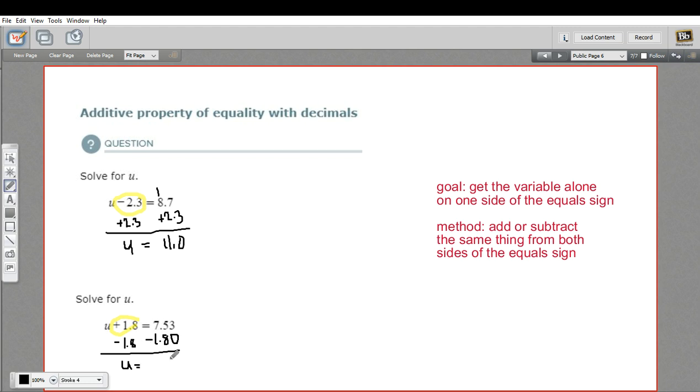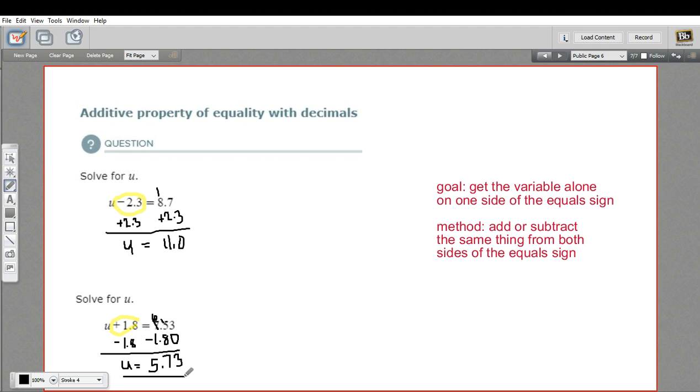Over here, I need to do some subtraction. So 3 minus 0 is 3. 5 minus 8, oh, I'm going to need to borrow. So we'll make this a 6 and put a 1 on top of my 5. So that's 15 minus 8, that's 7. And I've got my decimal point here. And then I've got 6 minus 1, that's 5.